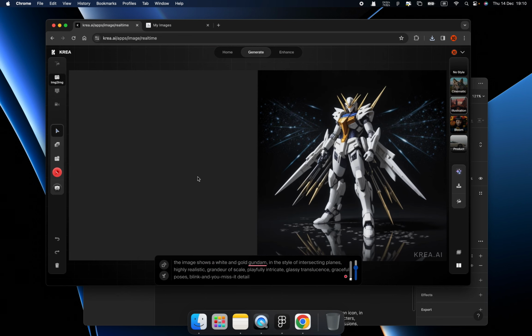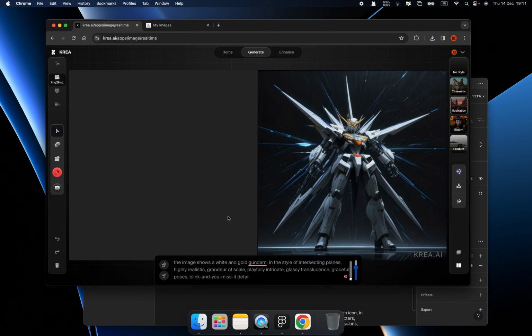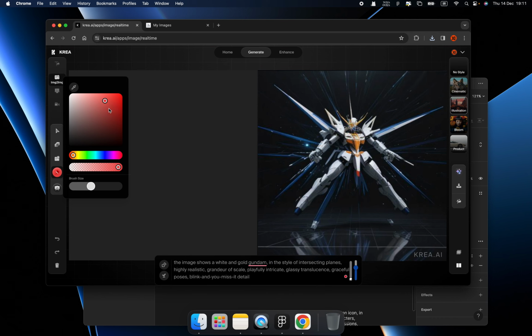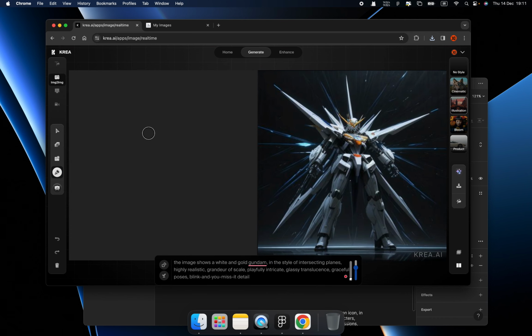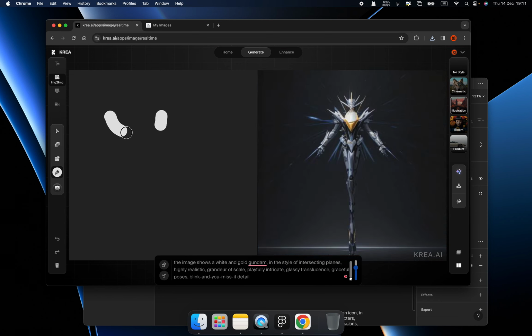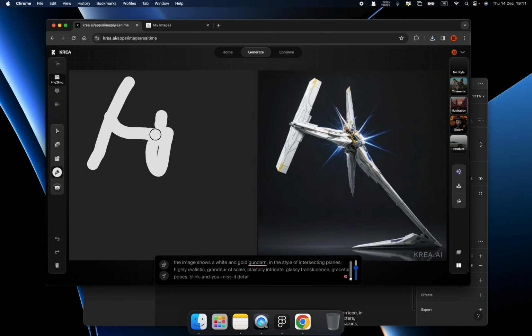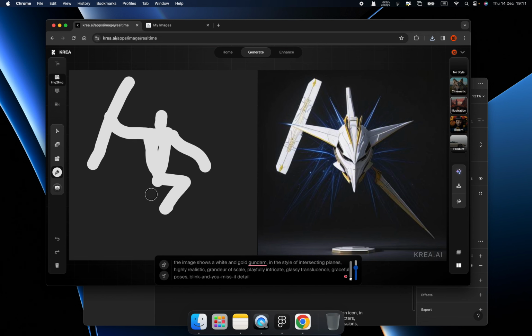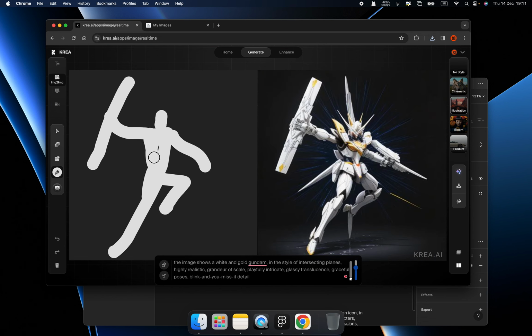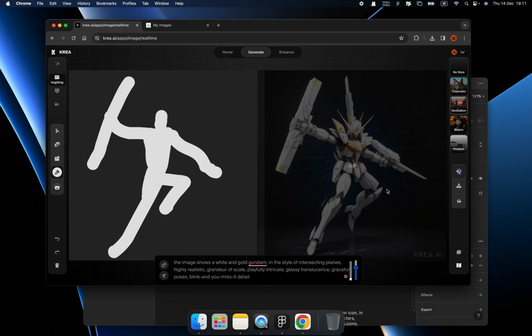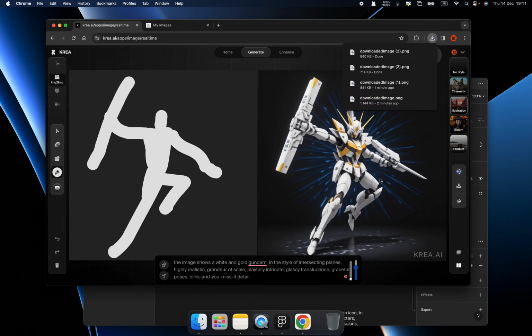Or we can use image to image to help the artificial intelligence understand what we really want. And I think I want a robot holding a sword maybe. And this is a big robot. Yeah, this is what I'm talking about, right? Look, it understands me so well. It immediately understands what I want, and according to our prompts and the drafts, Krea generates the image that we are looking for, and we can enhance it and download it. Cool.